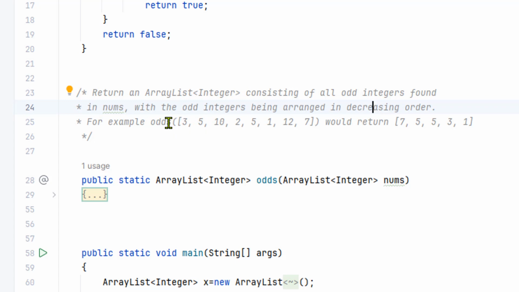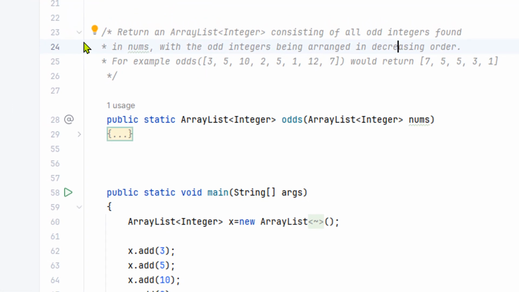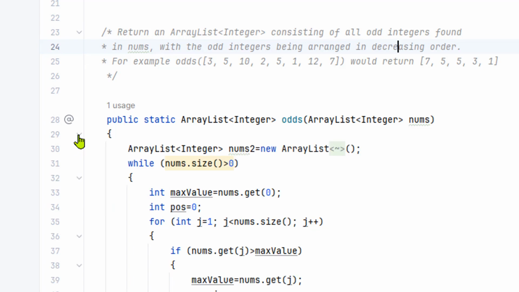Then the next time through, you're going to do another search, except this time it's only going to be through what remains after you remove that biggest item. So you're going to repeat the process, and here's what I came up with. Okay, so I made a new array list of integers. And then I said, okay, while nums.size is greater than 0, so I'm going to have a while loop that is going to continue to execute as long as there's something in nums that still hasn't been removed and added to my new sorted array list, which would be nums2.